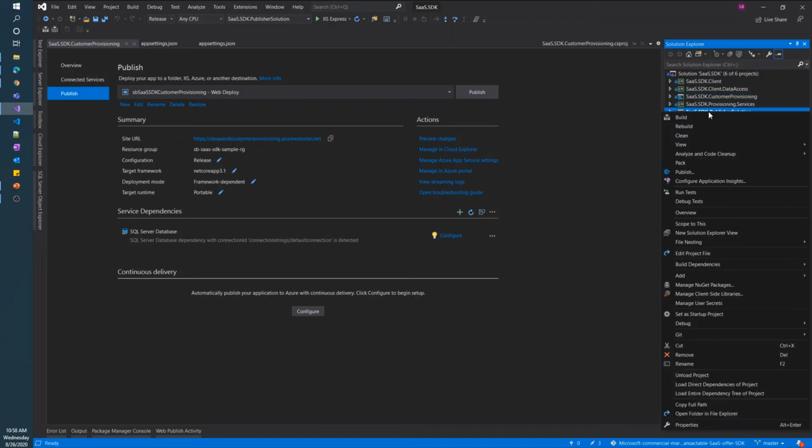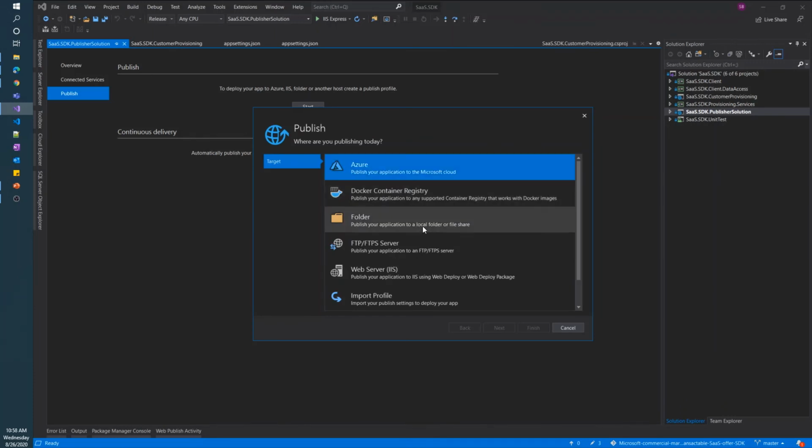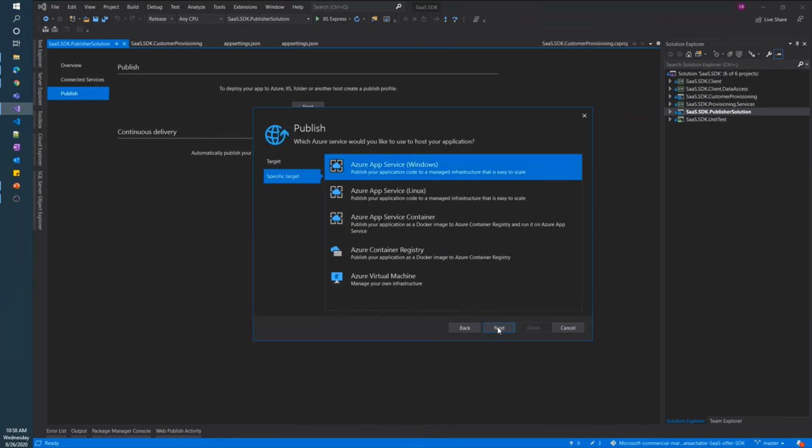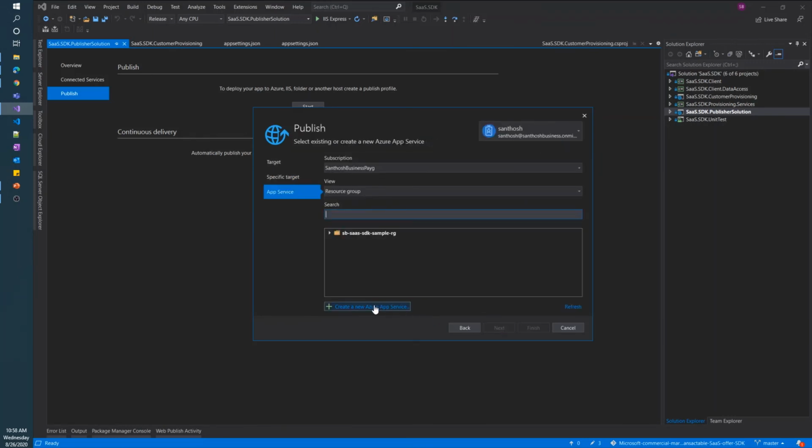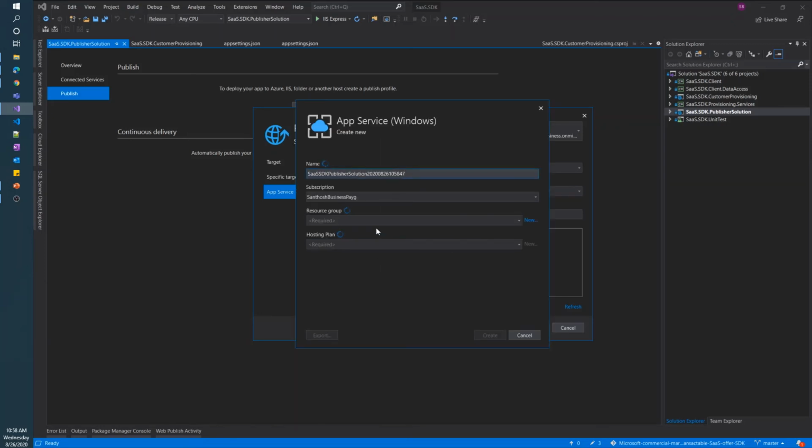Now let's deploy the publisher solution, and let's hit publish here. Select Azure, Azure App Service. Let's hit create new Azure App Service. I'll pick the same resource group and the same app service plan. Give a proper name for my application.